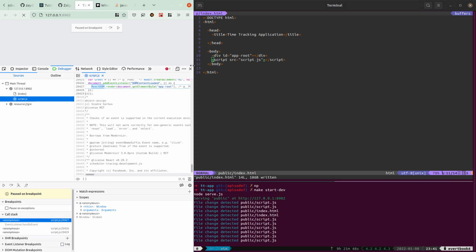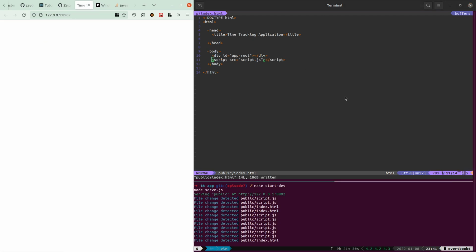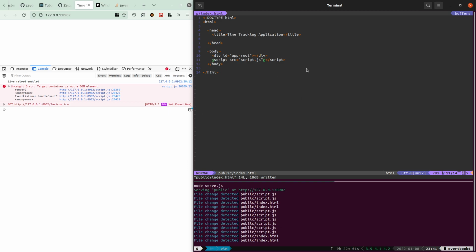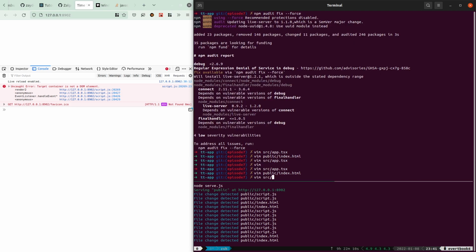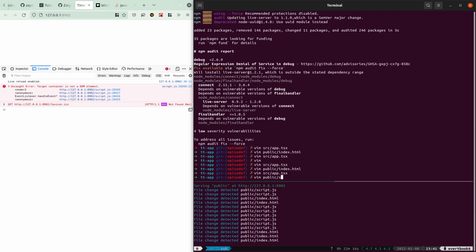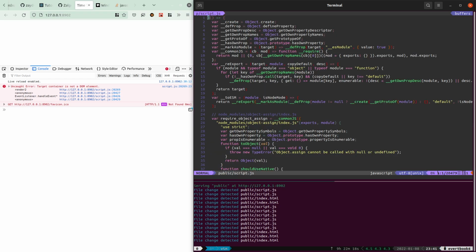Also, I don't want this breakpoint anymore. Okay, I should just make sure that this is correctly beginning of it.